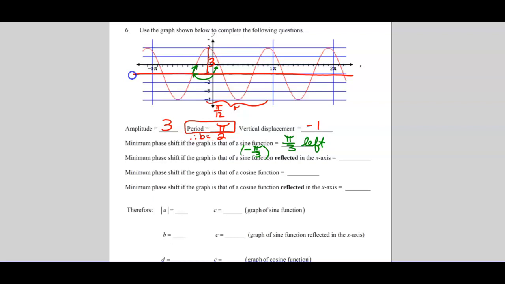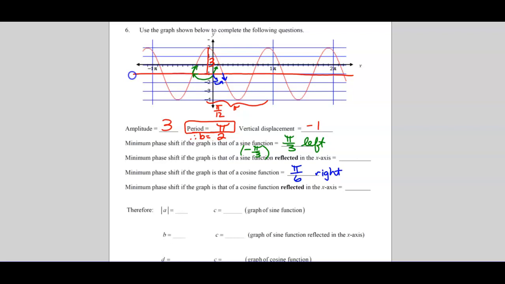Now, if we do reflected sine, then from that midline, it would be going down and to the right. Okay, so down and to the right. Where is it going on next? Going down and to the right there. So what is that? That's 2 grid markings out of 12. 2 out of 12 is 1/6, so it's 1/6 pi to the right, so pi over 6. That's where your fractions come in, right?